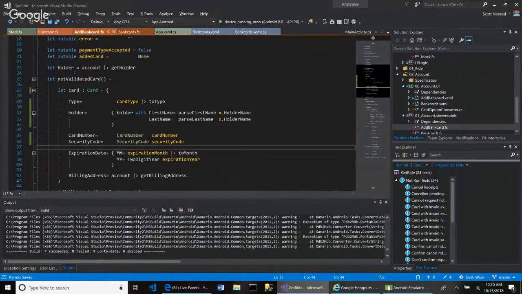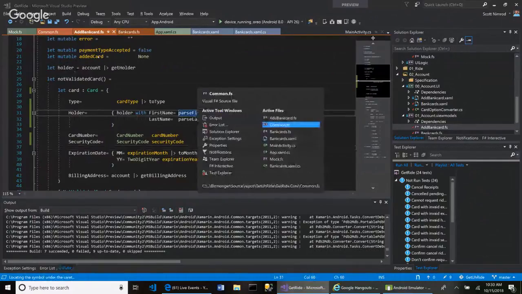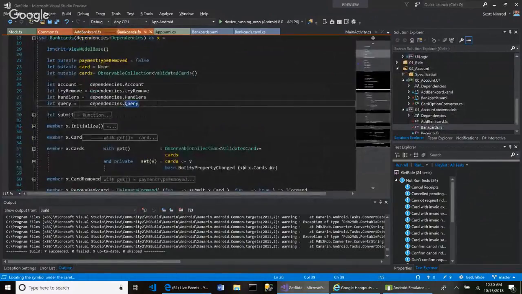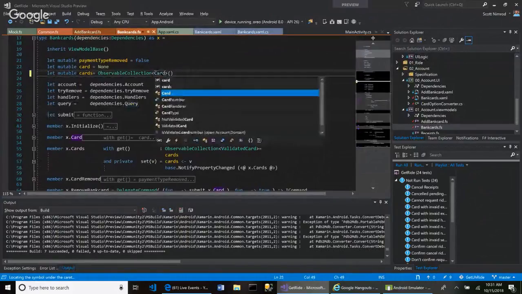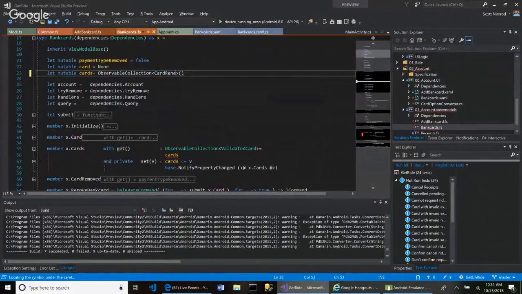So now what I want to do is go back to bank cards and I want this to be card renderer, however you spell that, renderer, something like that. Okay. And so change that.